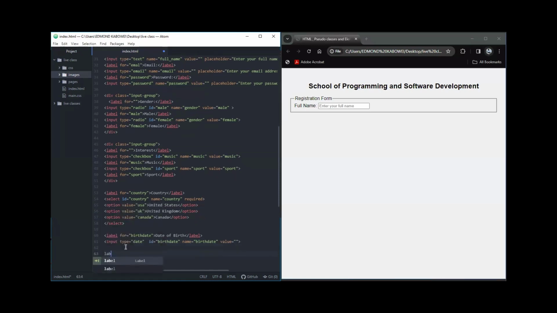Now let's have another label, and this will be for the last one. So we're going to have comments. So let's have a text area for comments. And the label will be the same as additional comments.